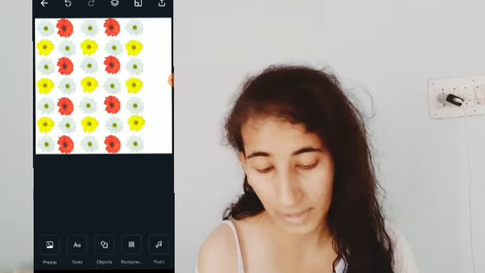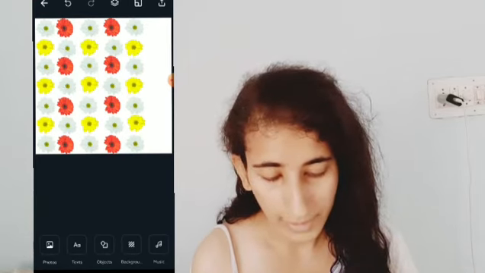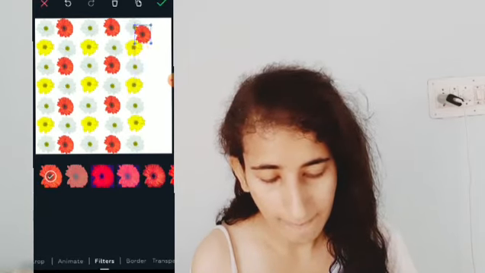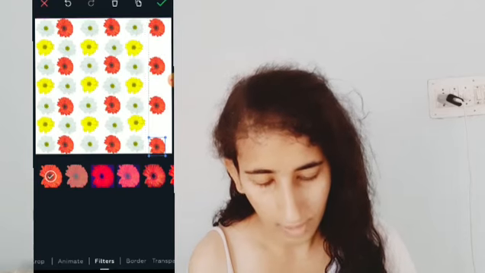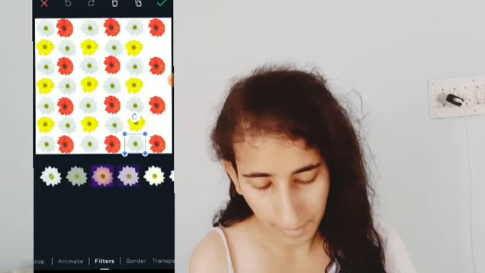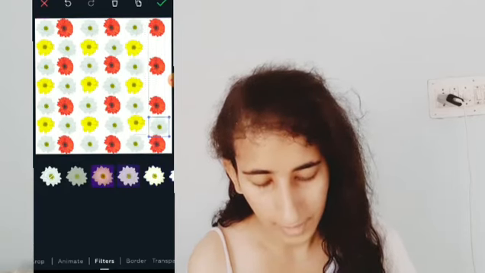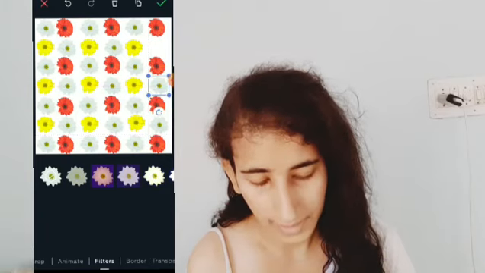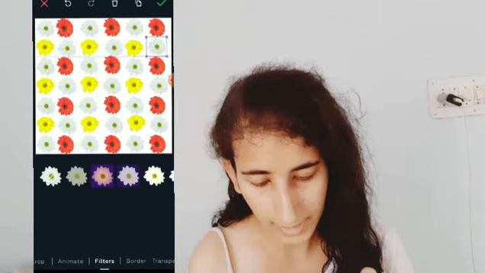And now I have the last layer. So I'm going to duplicate this one. Now I want to duplicate the white, bring it over here. Duplicate it, bring it over here. Duplicate it, bring it over here. Let's take a look at that.